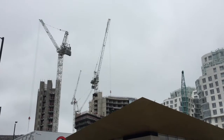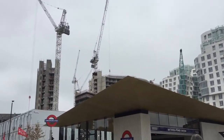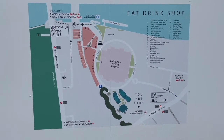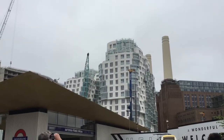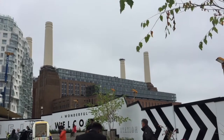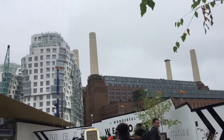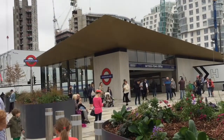Well, as you can see and probably hear, there's quite a lot of construction work going on here. That's because the area has been transformed from its original power station, which has been lying empty for many years now. It's turned into a massive retail and housing area. And there are the towers of the power station — you can see just how close it is to all the new construction going on and the station below it.